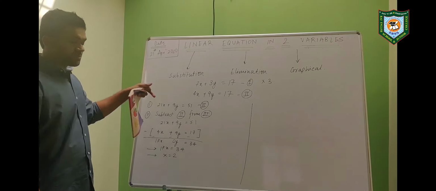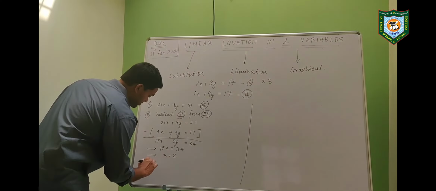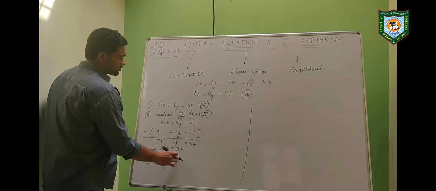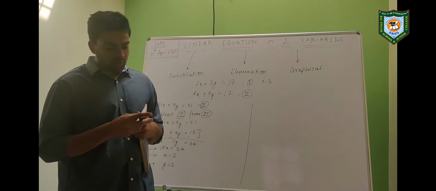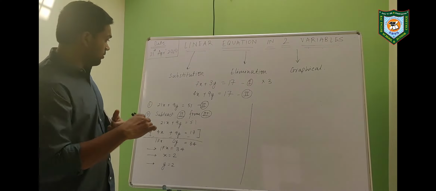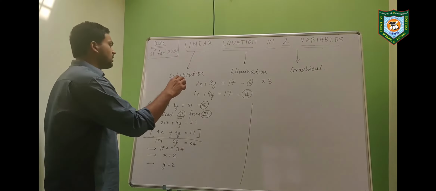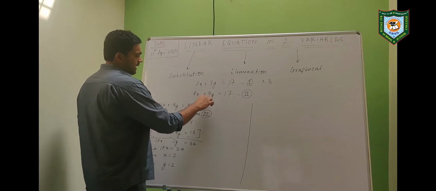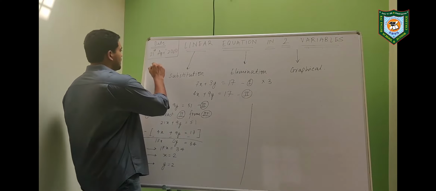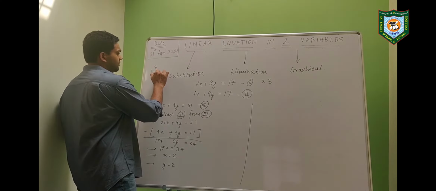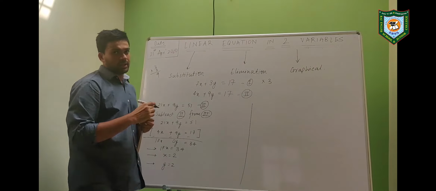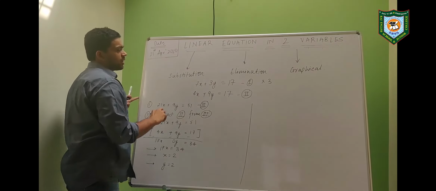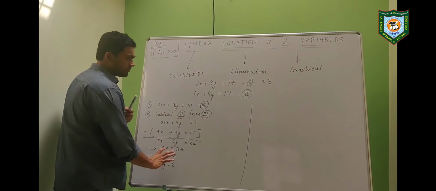Now, once I substitute this in any of the equations, I'll eventually get y = 2. All of you know how to substitute the value x = 2 and receive y = 2, so we'll not waste time on that. Now, for some of you who might not understand why I eliminated only y and why not x: as I said earlier, 9 is a multiple of 3. 3 times 3 is 9. Therefore, this was easy for me to multiply. But I can do this for x as well. So this was my first step for solving y.